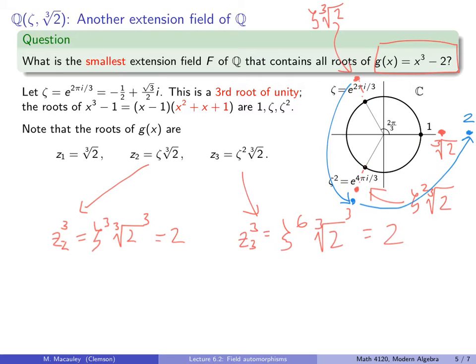And similarly, if I multiply this one by itself, or if I cube this thing, then, well, with zeta squared, the angles add, it gets up here a little bit longer, and then multiplying it by, I guess this has a name, I can call it z3, multiplying it by z3 again adds this angle, and you get back to 2. So there are 2 different ways to see why these things are the roots.